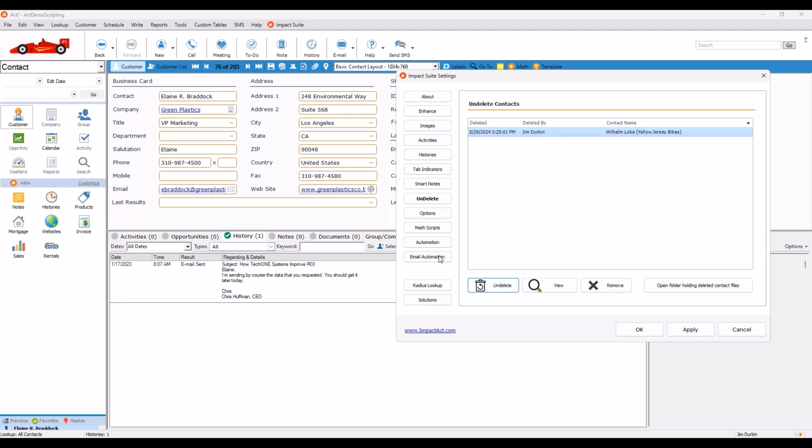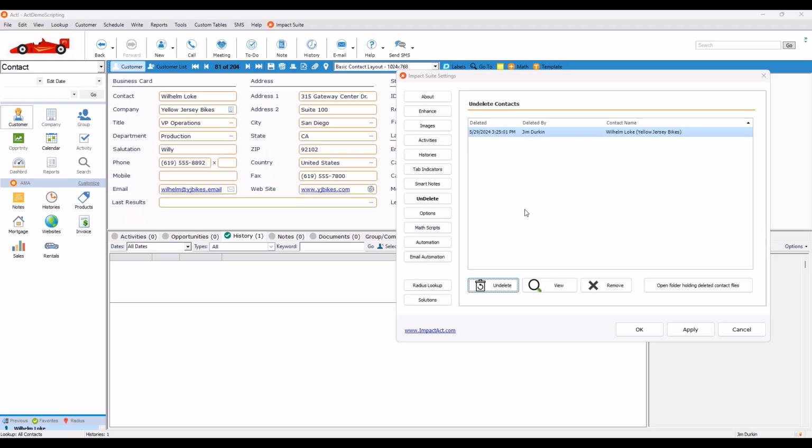Are you sure you want to undelete it? Say yes. And it's undeleting the record right now. And it's still undeleting the record. There we go. So as you can see, the interface kind of jumped for us, right? So we're actually on William Loke's record again. Not the fastest thing in the world, as you can see, but how often, undeleting records, it shouldn't be.